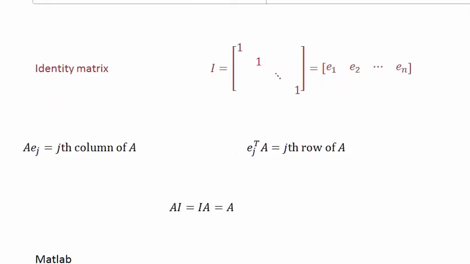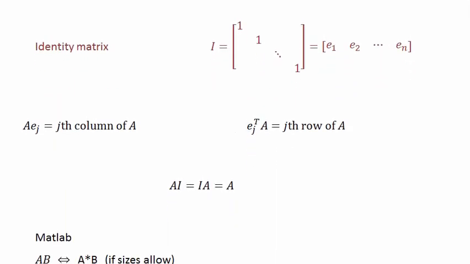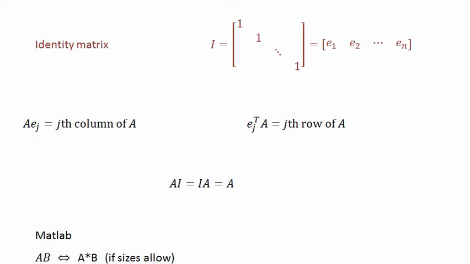A very important matrix to know about in matrix multiplication is the identity matrix. So it's always an n by n matrix. And it's 0 everywhere except along what we call the main diagonal of the matrix, where the entries are all equal to 1. It's customary when there are lots of zeros in a matrix to not write where the zeros are. Anything that's missing is assumed to be 0.